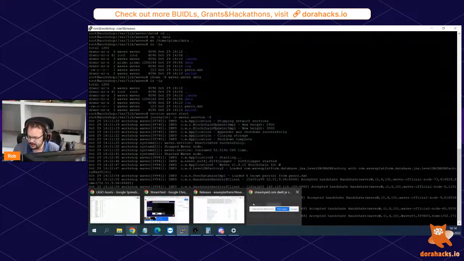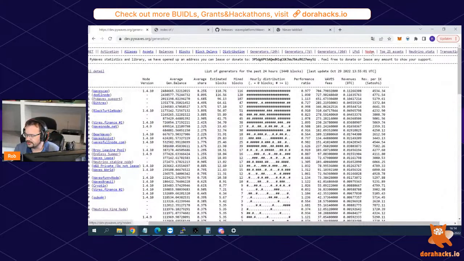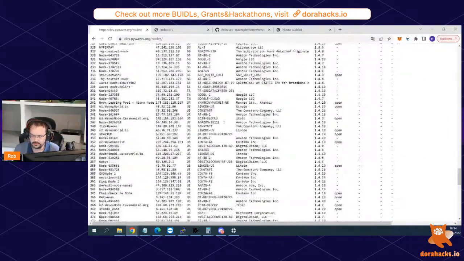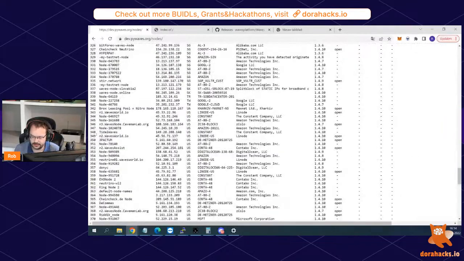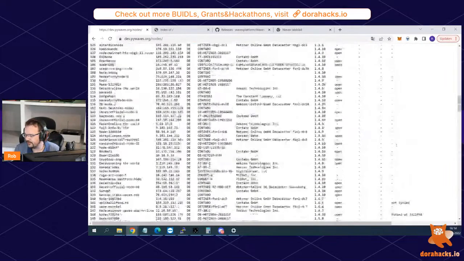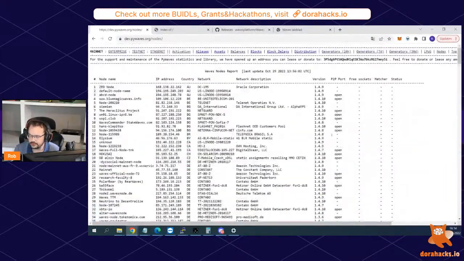By the way, there's a nice tool on dev.pywaves.org where you can see, it won't happen immediately, but there's a tab on nodes where you can see all the nodes connected to the network. You'll eventually end up finding your node in the list. If you have an open API, it will also detect whether or not your node is on the right height or whether it's forked or not.